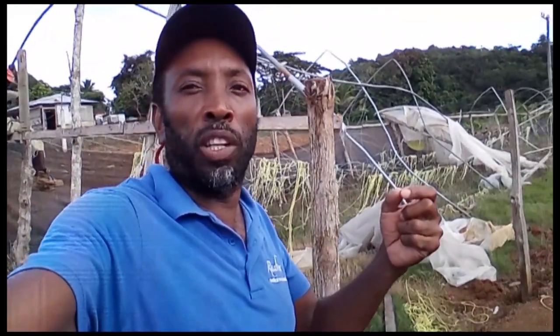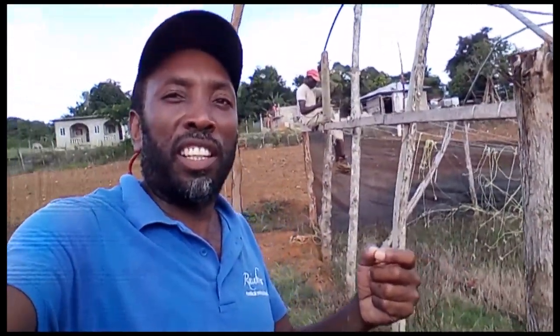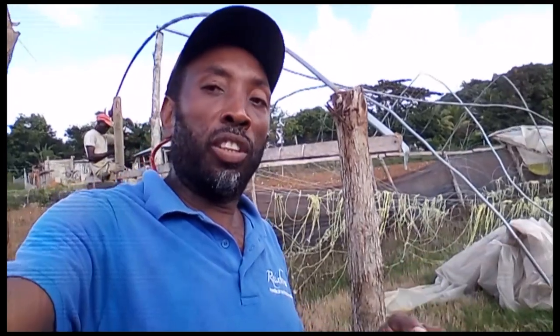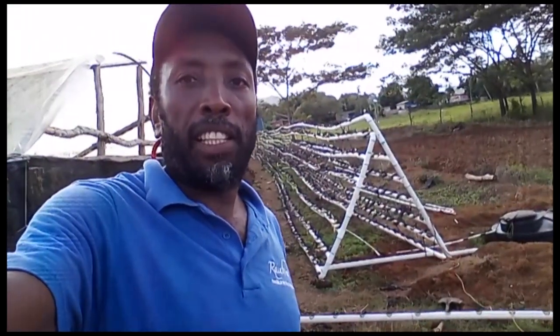Yes, and at this time we are working on one of the greenhouses that is down, as you can see in the background, so we are trying to get it back up and running. So stick around, there's a lot more coming. I'm going to give you a view back into the greenhouse and a view back on the hydro farming.